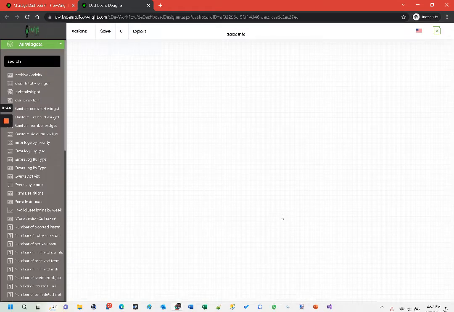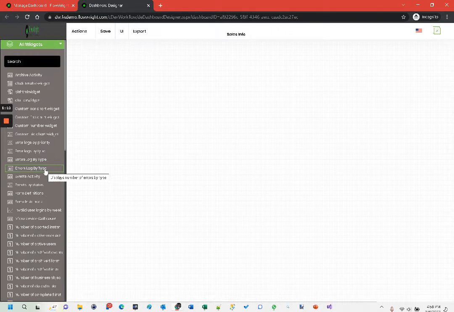We have various different types of dashboard controls that we can use. As you can see, we have numeric controls. We have graph controls like line graphs, bar charts, pie graphs. We have HTML dashboard controls, table controls. So let me take one of these.